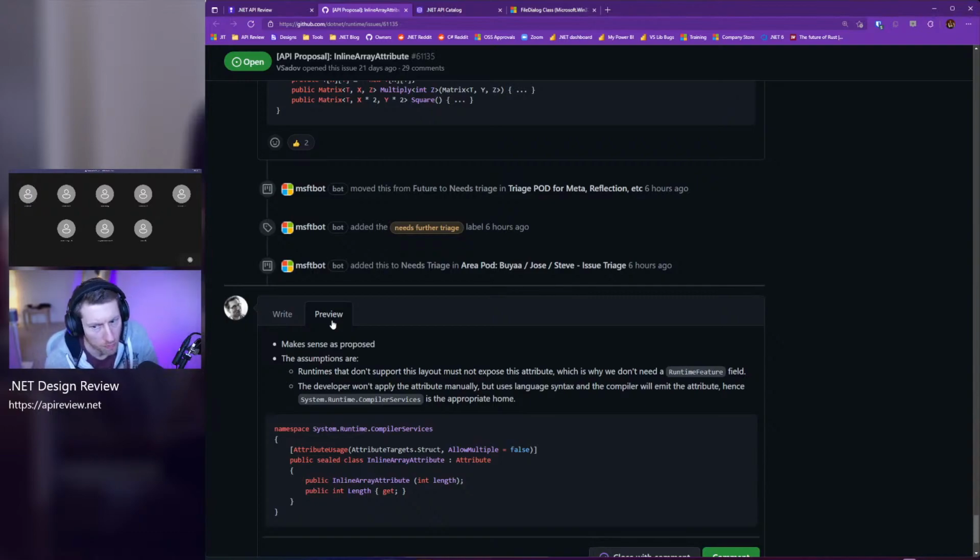Well, in that case, that is similar to the runtime feature thing, right? Basically we have to decide, do we put in the attribute or do we put in the runtime feature field? But that's more or less the same decision. Now, in order to move forward to a new version, you have to support that feature. And I guess it's true anyway. You'd have to say, for whatever universe you're in, that you are now depending on a runtime that has this feature. Otherwise, whatever is supposed to come out the other side wouldn't make any sense. So I would think it would probably be mandatory, would be my guess.